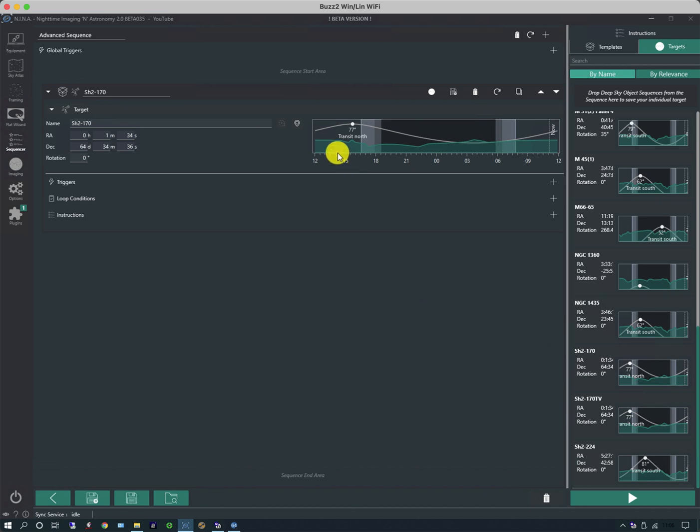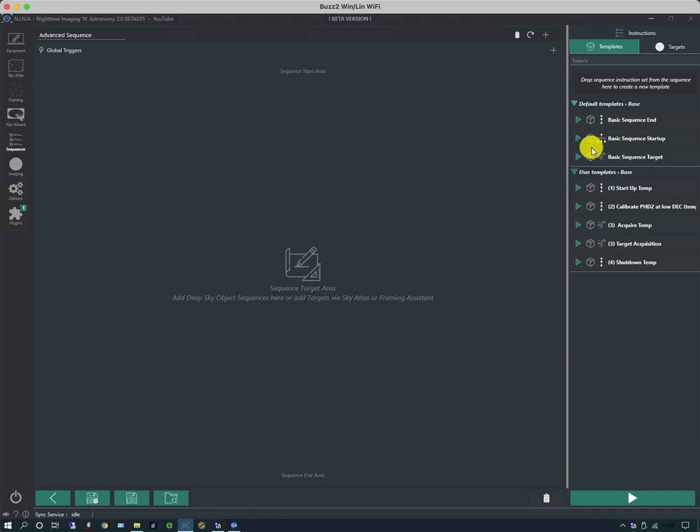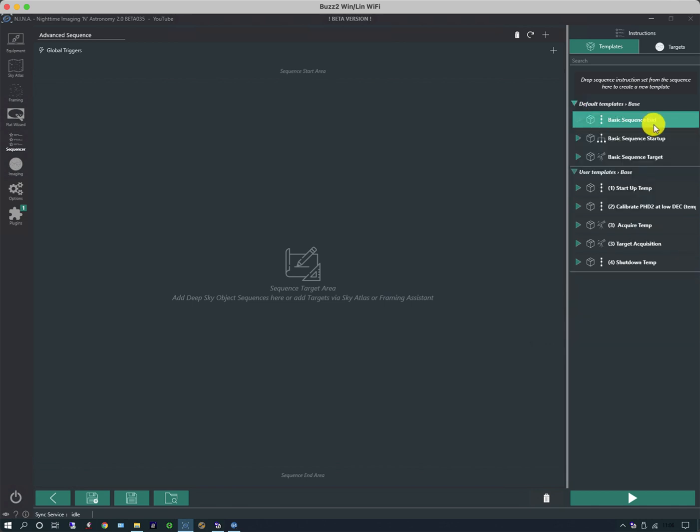The other thing to think about is something called templates. And we haven't mentioned templates up to now, but this is a good time to start. So templates are sets of instructions, and if you click the little expansion buttons you can see what they do. So there's one in the standard settings called end, startup and target.